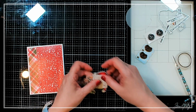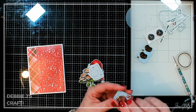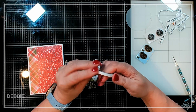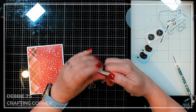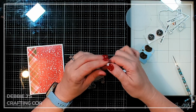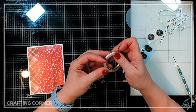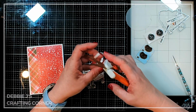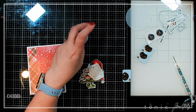I can line this up on the back and line it up perfect with that, but before I do that, I'm going to go ahead and grab some tape. We're going to adhere this to the back of our character here with some double stick tape, if I can find the end of the tape. Just going to cut a couple pieces off and adhere that right onto the battery pack.